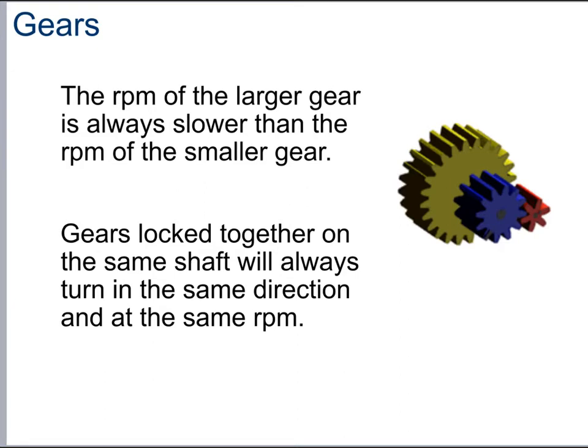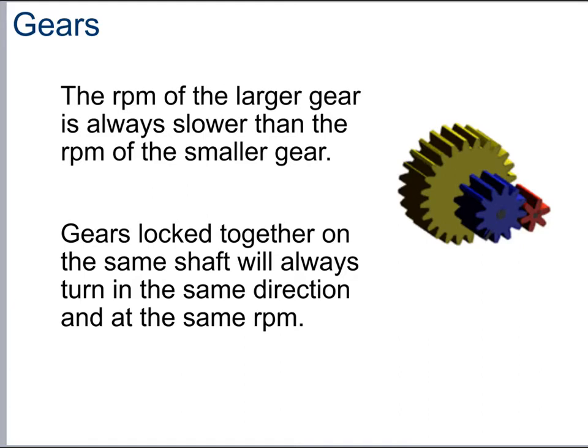Again, this is why bicyclists will regularly shift gears so often. By shifting gears, the bike can help them cover more ground faster or cover steeper ground slower. Or recall the difficulty of riding your bike up a steep hill. If you shift to a lower gear, you are using a small gear to drive a larger gear, which means that you will need to apply less force to the pedals. But if you shift into a higher gear, you are now using a larger gear to turn a smaller gear, which is best if you want to cover the ground more quickly.